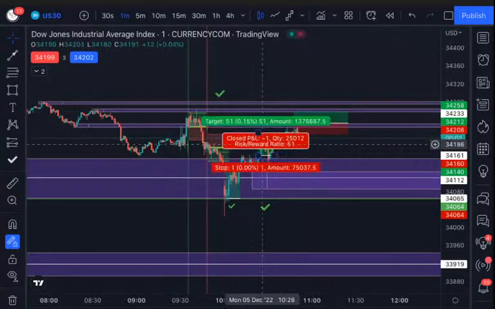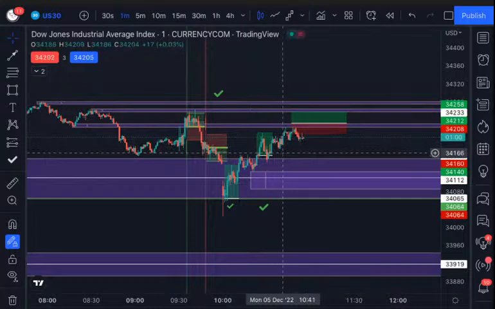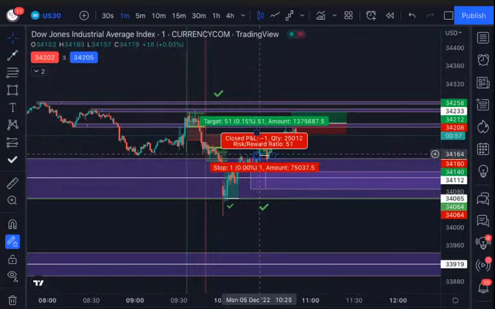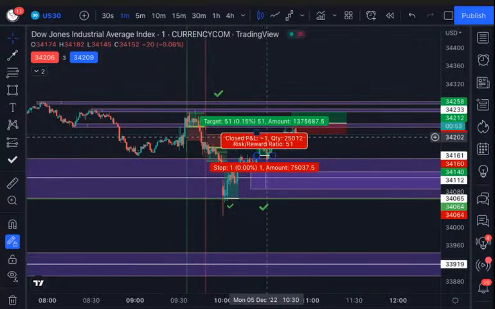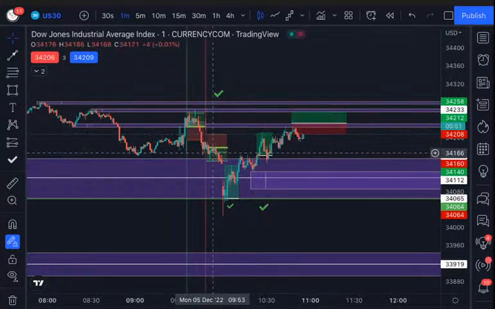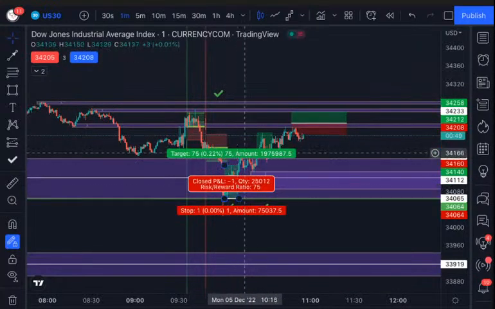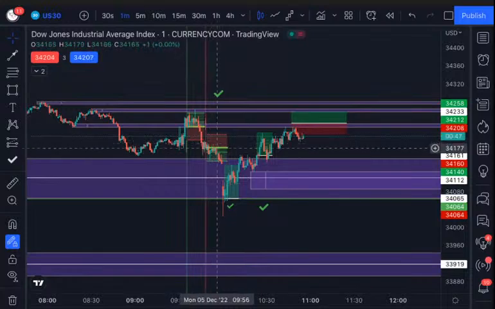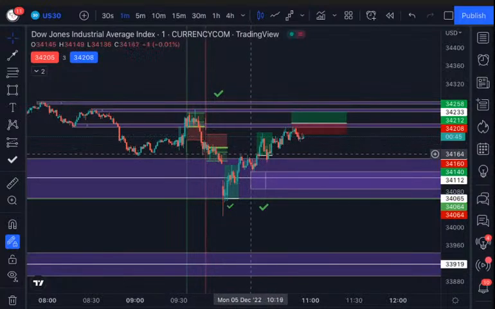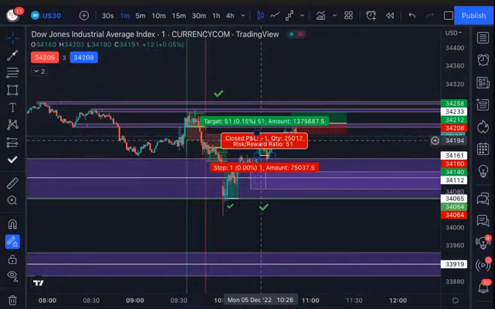And this one I actually took for a 1-to-1 because it broke above this zone, and I feel like this was a liquidity sweep. It took out these highs, so it took out all of these orders. All the people that were selling the market and had orders above these highs or this temporary high right here, it took those out. So that's what I was expecting. I entered the market for a 1-to-1.